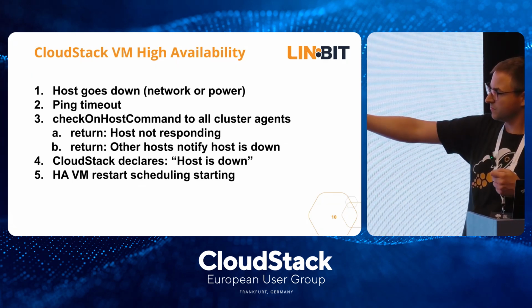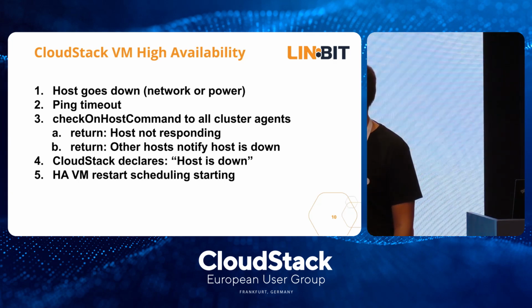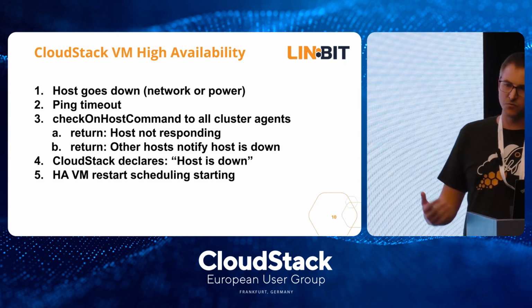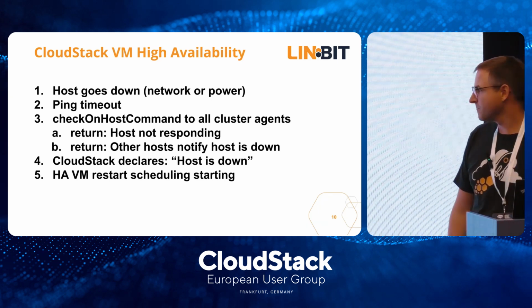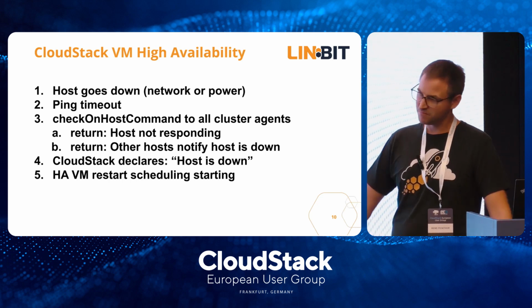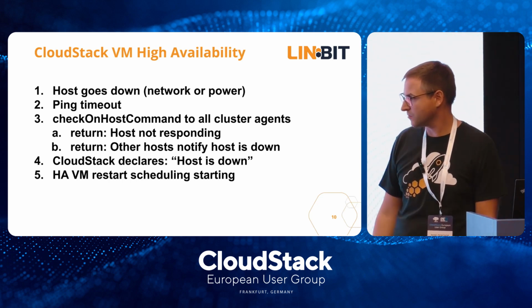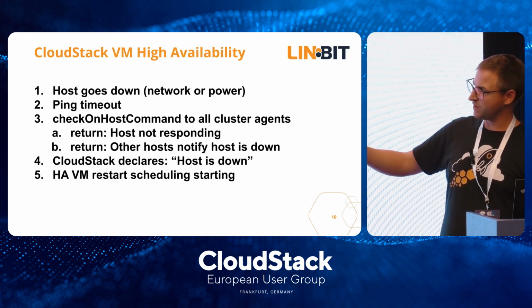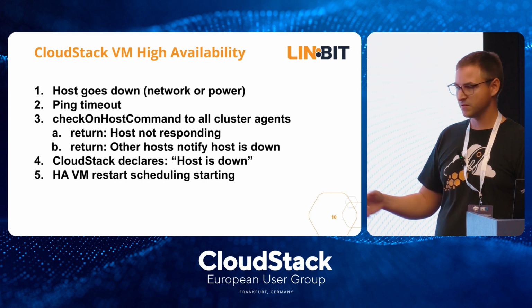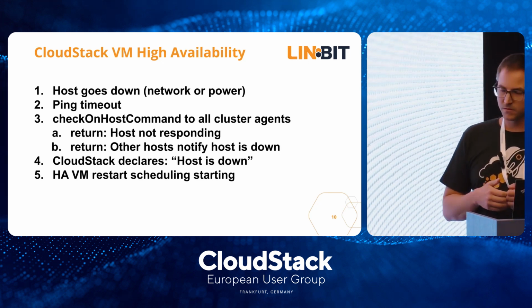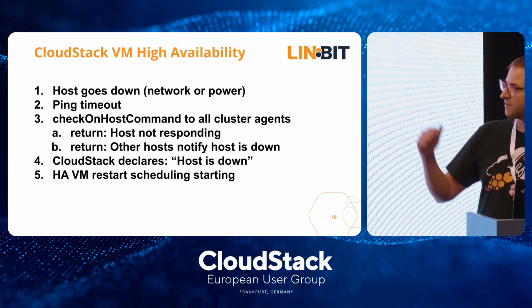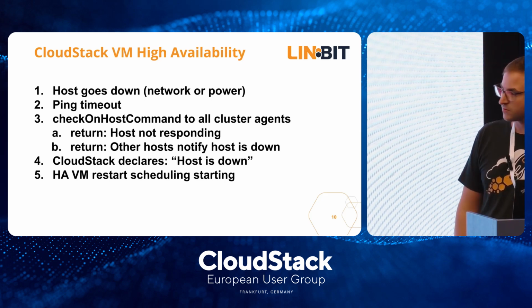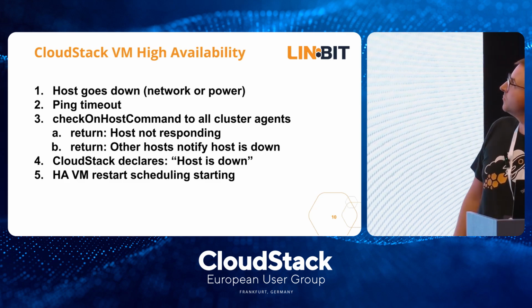And so this is the case where we send the message to the host itself. And in the other cases, the other hosts would say, okay, I can't reach this node, so it must be down. And then CloudStack would say, okay, nobody can reach this node, so it must be down. And then the whole CloudStack HA VM process starts. So it starts to restart or start all the VMs on other nodes, and declares this one down host is really down. It takes this long to happen.